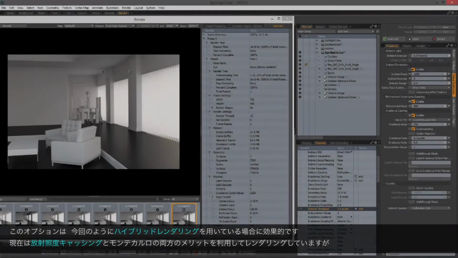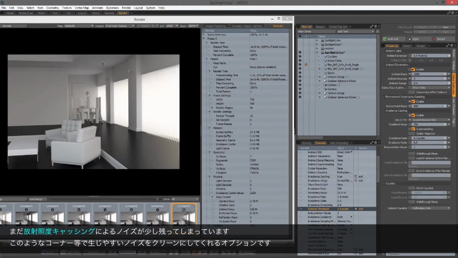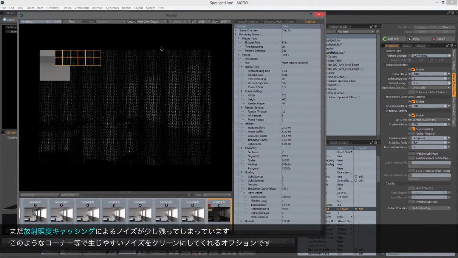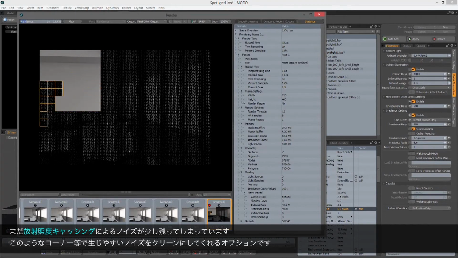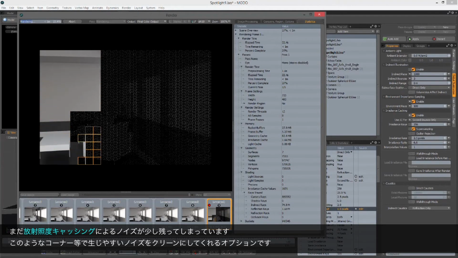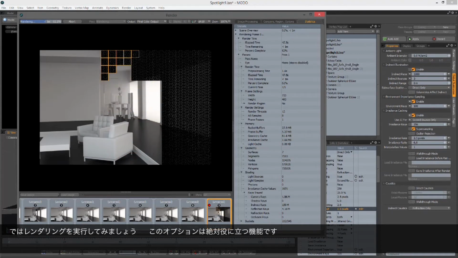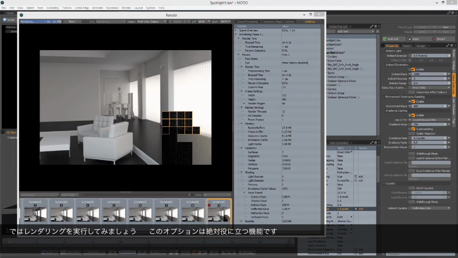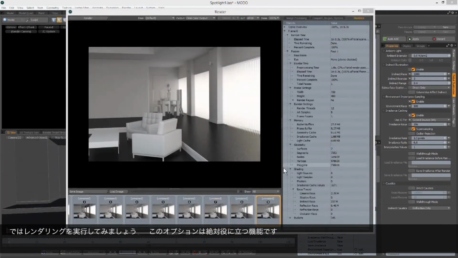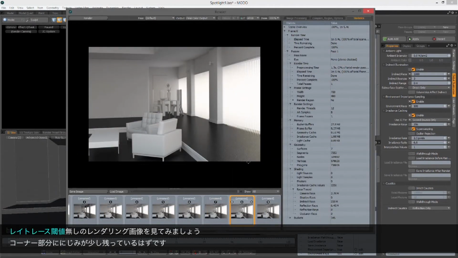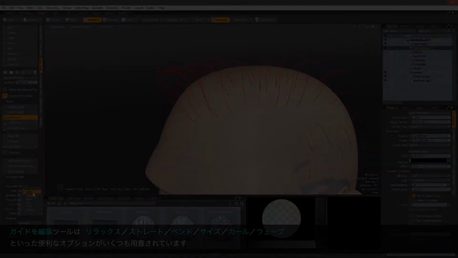selection of AC and MC, radiance caching and Monte Carlo. We still get some of the artifacts that you sort of see from radiance caching, even though they're significantly lessened. And this helps clean up issues that you find in corners. So let's go ahead and run a render of that, because it's definitely a very helpful feature. So I'll switch back to the previous render, and you can see a little bit more splotchiness in that corner there, and I'll increase all of which are useful.